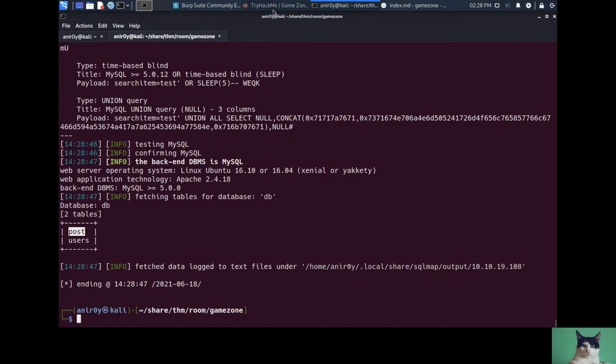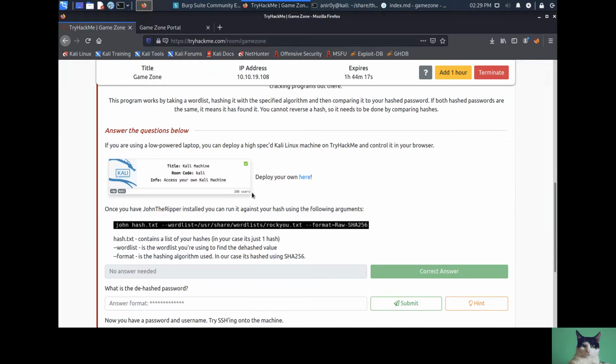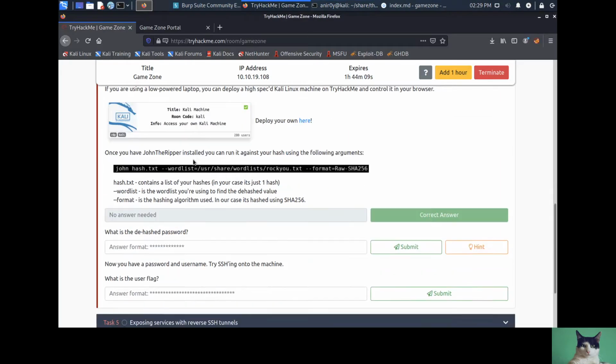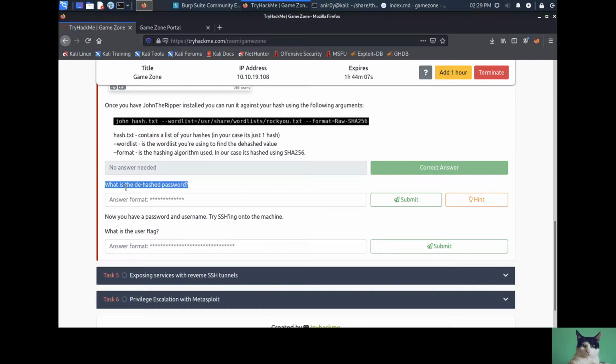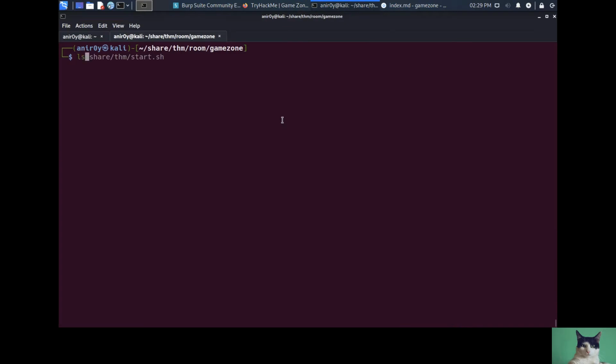All right. Cracking the password with John the Ripper. I guess I have John installed. So john. Yep, I have John installed. So what is the dehashed password? All right. So we'll see what wordlist they're using. The rockyou. Let's see, /usr/share/wordlists/rockyou exists.